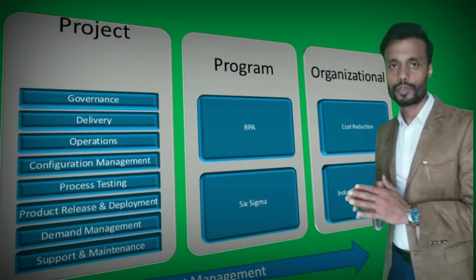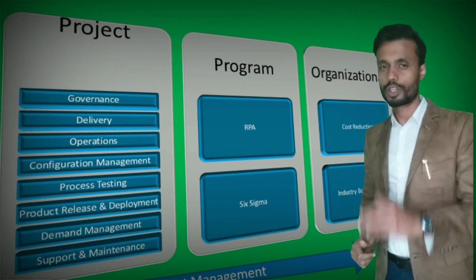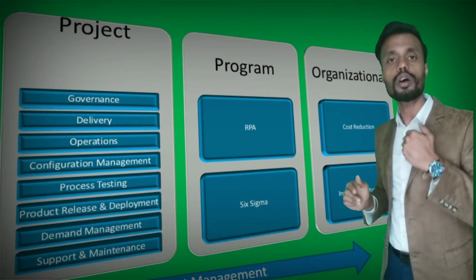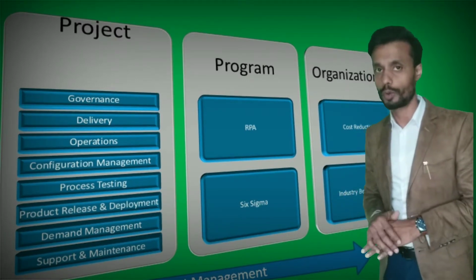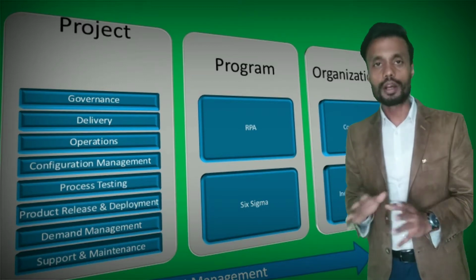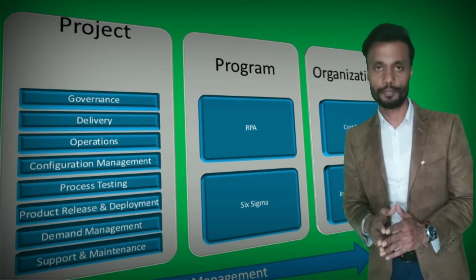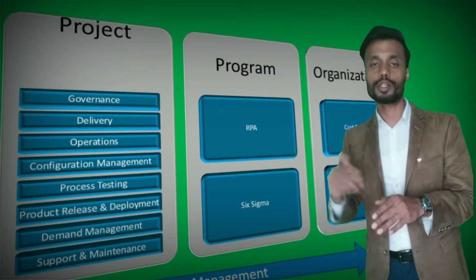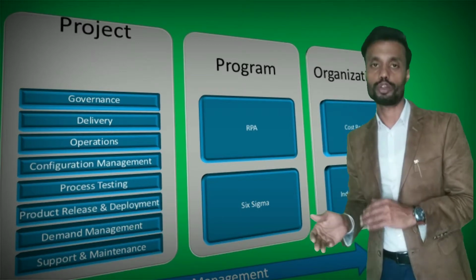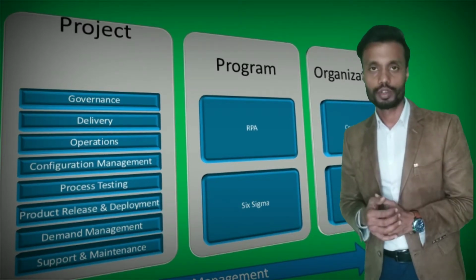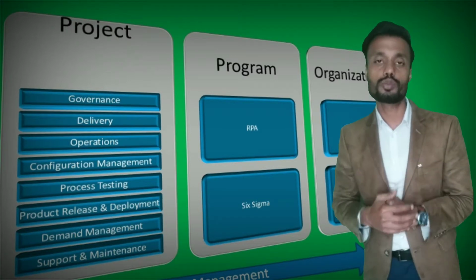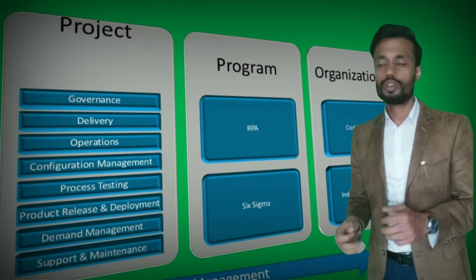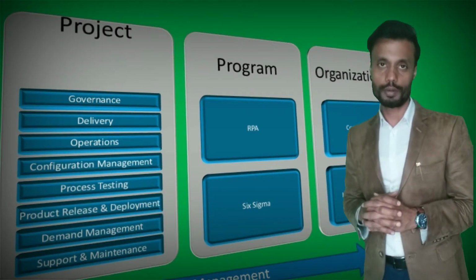Product release and deployment. Yes, everything works fine. My user testing has been done, product accepted, operation has given sign off. How are you going to release it? How are you going to deploy it? How would you make people comfortable with the RPA program working instead of them? Your change manager would come into the picture. He would make a bridge between the person who is working on it and the solution you're going to deploy on that system. Then how many versions would there be? What would be your update cycle? This all would be covered in your release and deployment plan.